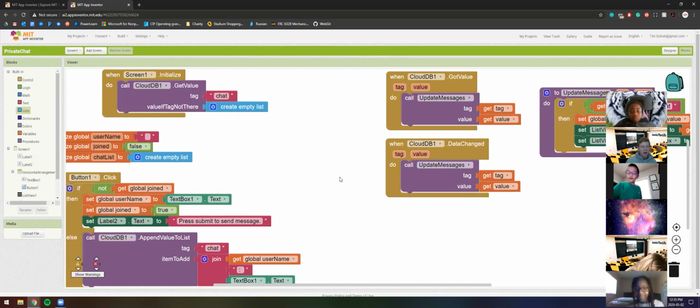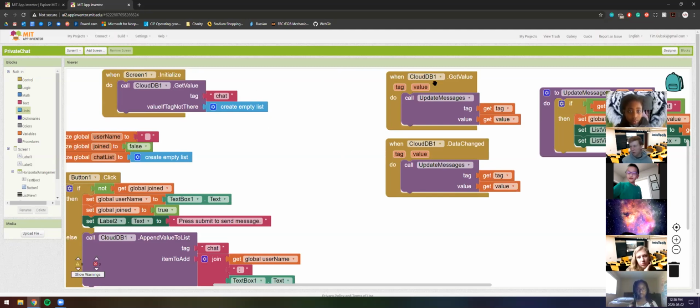So we just learned how to make a cloud database to transmit information over the web, right? But right now, if you close this app and open it up again, everything on your end will just be erased. So your username will be forgotten. It'll forget if you've joined or not. It won't remember any of that stuff. So we need to make it so that you have one username that you can stick with, and it'll save from session to session.